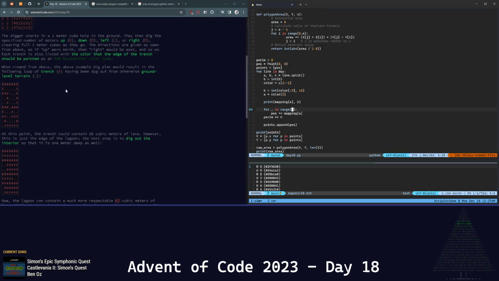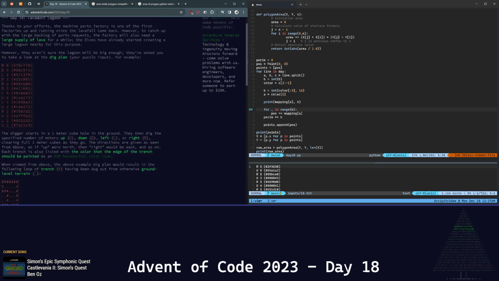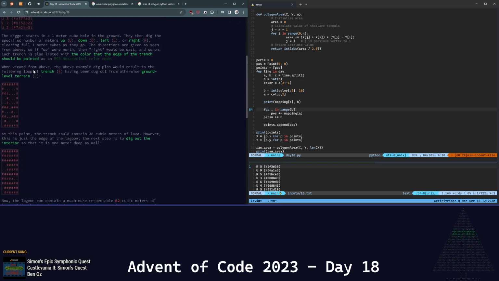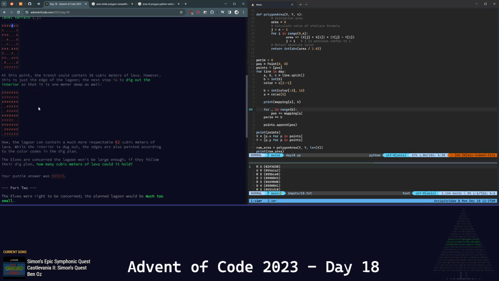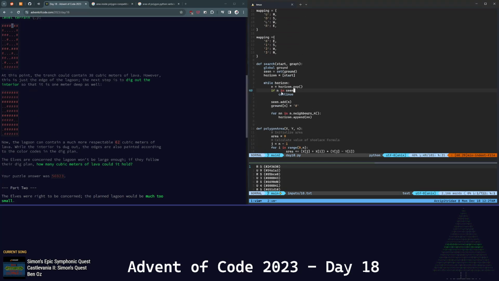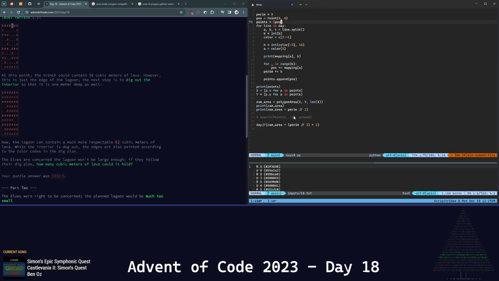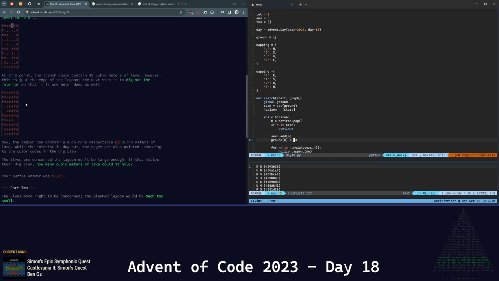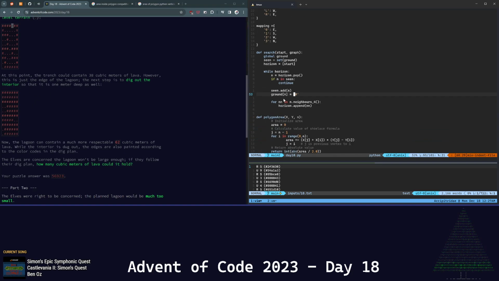Across every point that we visit, you walk from 0,0 to 0,1, 0,2, 0,3, because we're going to the right. Just color it in, set the value in the sparse matrix to like a pound symbol. Then when you've drawn the whole thing, I wrote a quick BFS and randomly picked a point in the center of it that I suspected would be in the middle rather than outside of the graph, and then just did a flood fill where I seeded our seen set as the outline itself, which is here. Seen is a set of ground because I called this value ground, and then basically in the BFS I just started coloring. It's a flood fill, right?